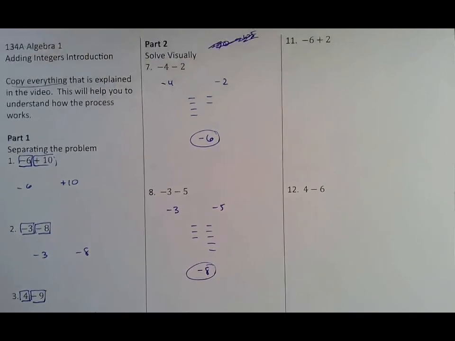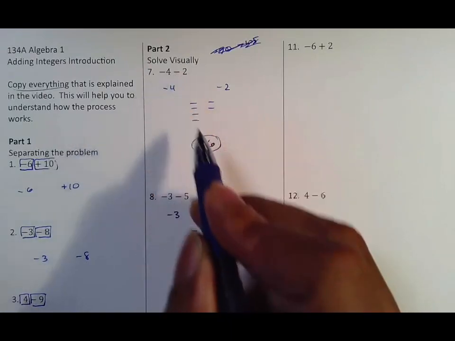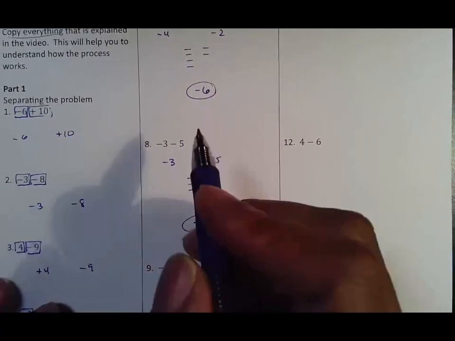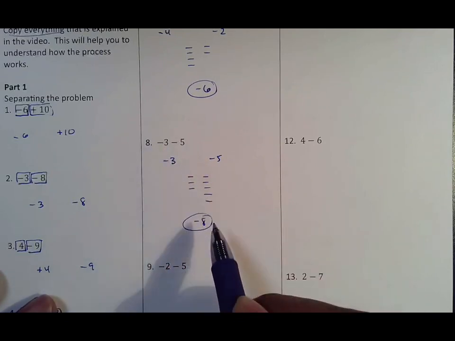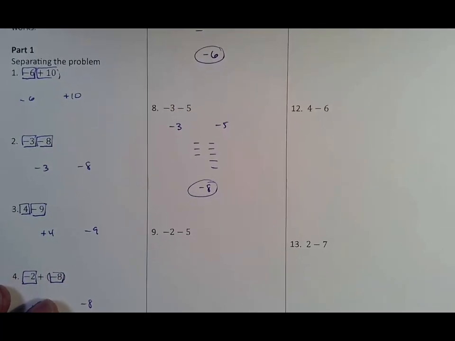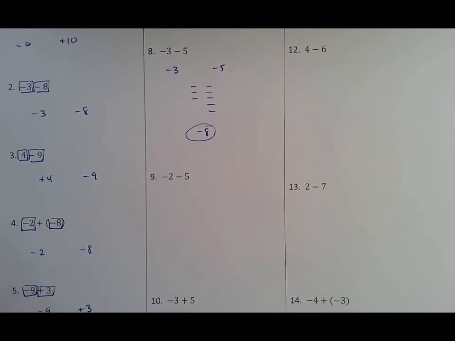Now, I want you to pay attention to the fact that this is negative 4 minus 2, but you actually add 4 and 2 to get 6. I want you to pay attention to the fact that this is negative 3 minus 5, but you actually add 3 and 5 to get 8. That is what I mean by there is no more adding and subtracting. There is adding and subtracting, but it's not the way you read it anymore, and you want to be careful.